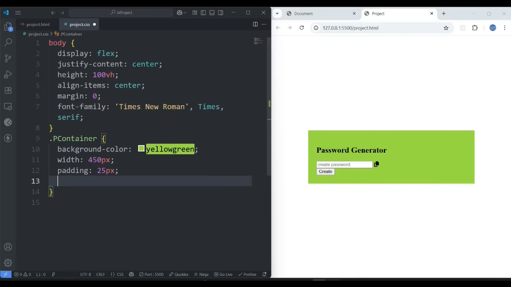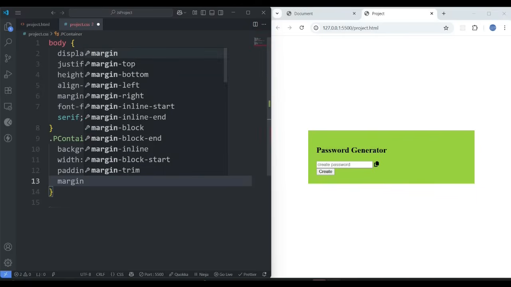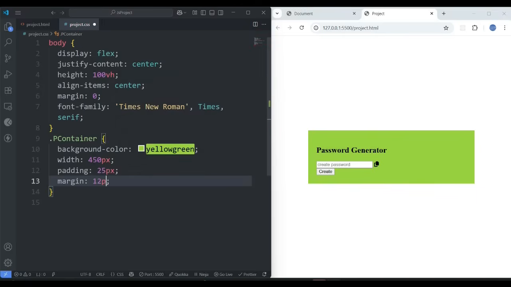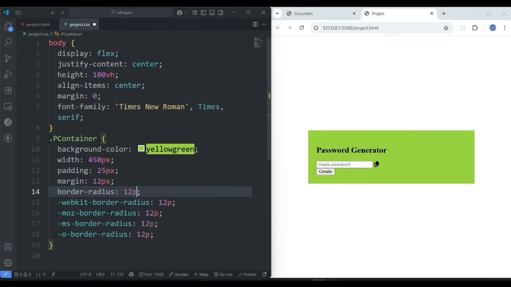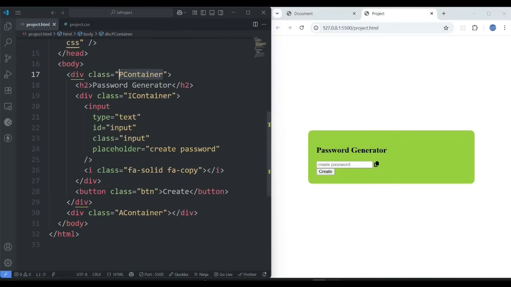Let's put some margin, 12 pixels. Save it. And border radius 12 pixels. These things came from the default settings of all other browsers, so don't worry about this, just leave it like this.